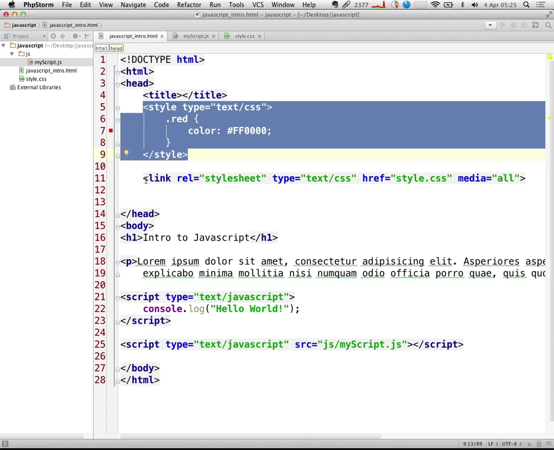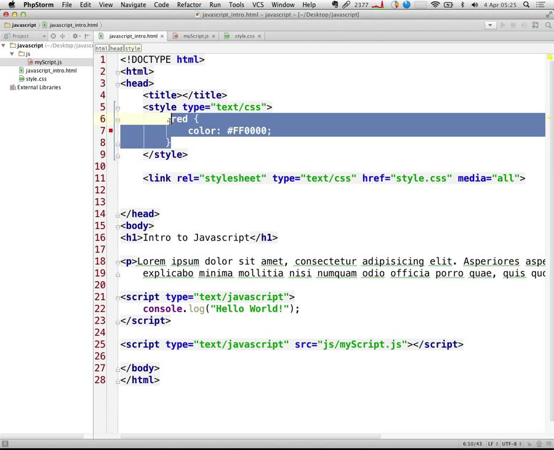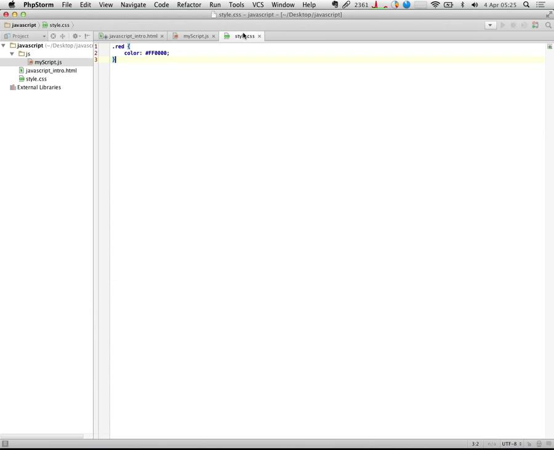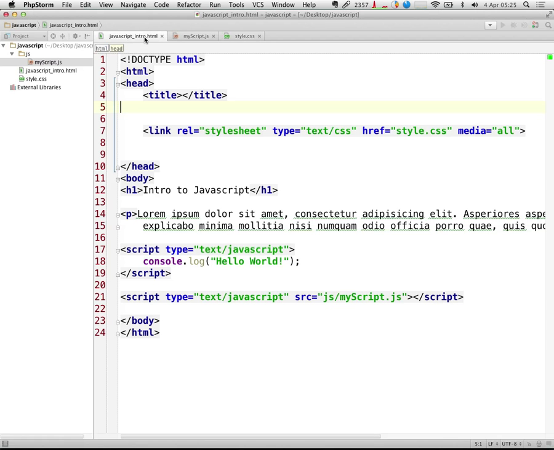Whereas if I had put it in my external style sheet like this, then all I have to do is import that style sheet into any HTML file that I want to reference that style sheet.